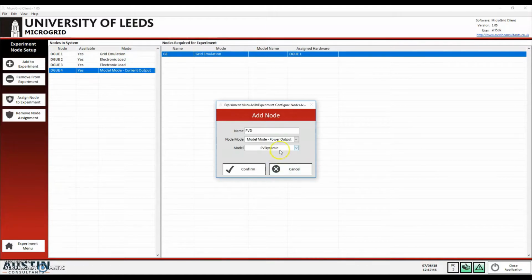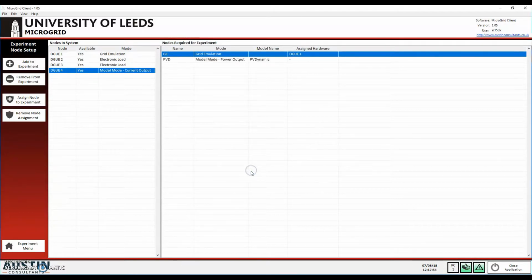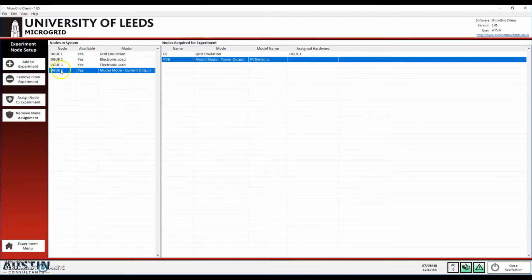Then select the model, and this was the model I produced. I click confirm. Now I want to set unit 4 to run this part of the experiment. So if I assign unit 4 to the experiment, now I have unit 4 set here.